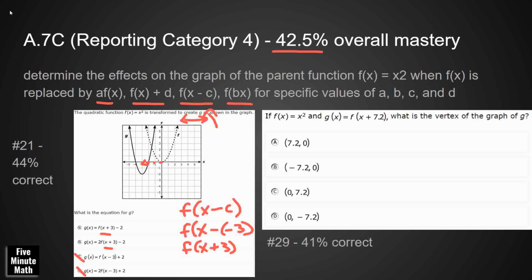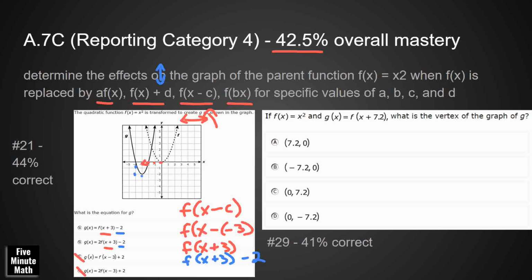We have a vertical shift, so it's going to move down 2, and so we've got to get that down from the x-axis down to -2, and that is this one right here, this f of x plus d. So I'm going to take my f of x plus 3 and keep that. I'm going to build onto that. Since it's a plus d, I can just go ahead and put that plus -2, which ends up being a -2, which both of these have. So right now, A and B both look good.